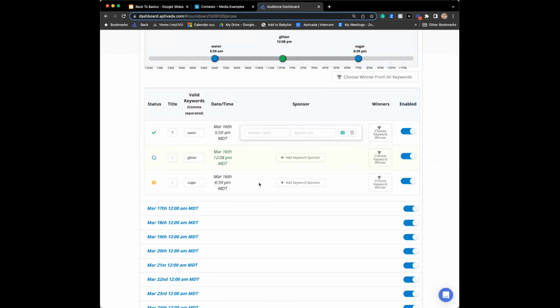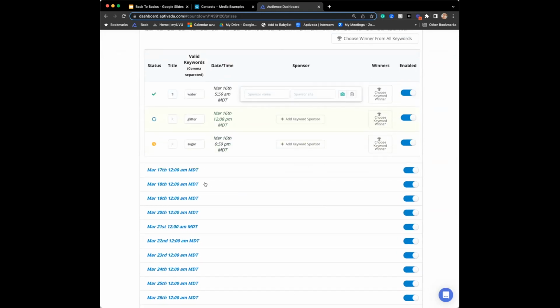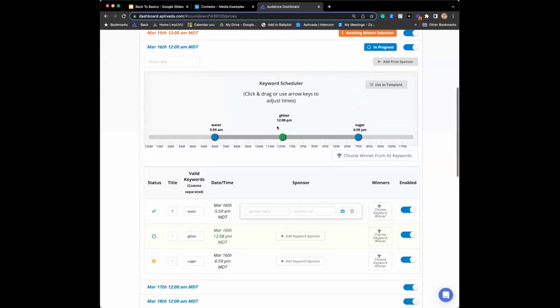Now this is enabled. Maybe you're doing 2 here and then realized Friday it's not going to work. We don't have the manpower to have a keyword running. Whatever the situation is, you can go ahead and disable the keywords that you need. So that's a little basic overview of the date and time, everything that would be here. Something to keep in mind with keywords, they are not case sensitive. So it doesn't matter what you type in here, your user, not case sensitive, you don't need to worry about that.